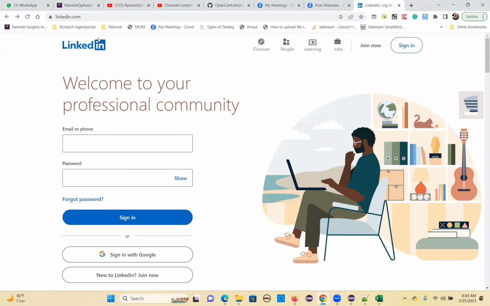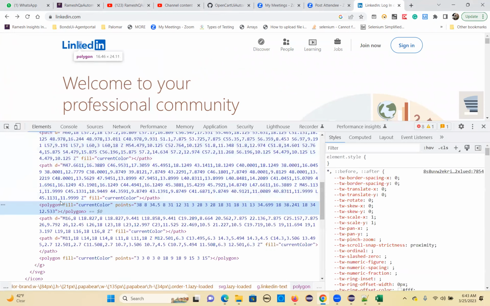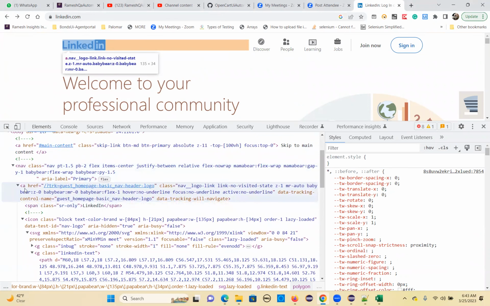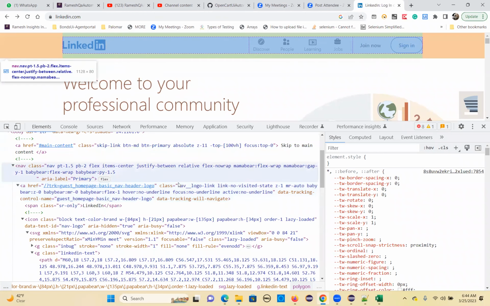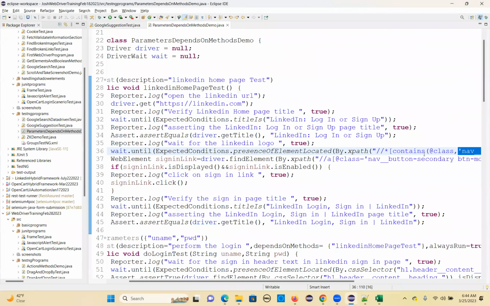This logo. You take any locator. Not this one, you can find it here. You can see that you have a logo, class nav logo, something will be there. Yeah, you see, this I have used. You can use this. I took a partial, I don't want to take the entire thing. See, a very big class, right? I'm not taking the entire thing, so I just took only these two till here. So then use contains. That is what I did here, right?